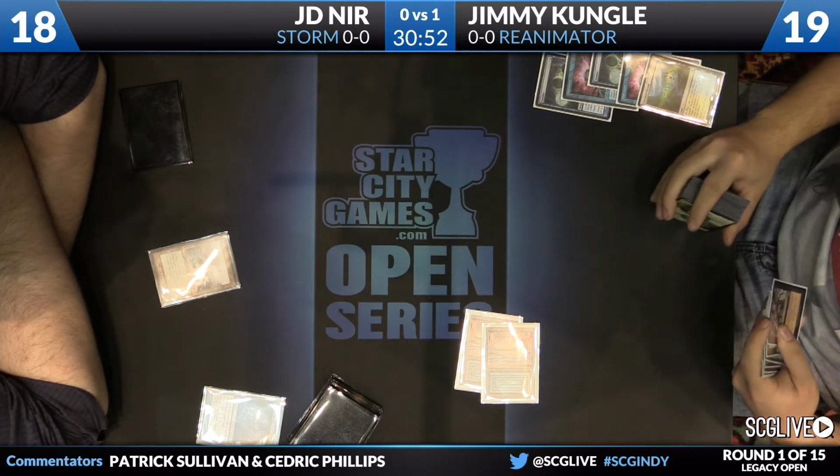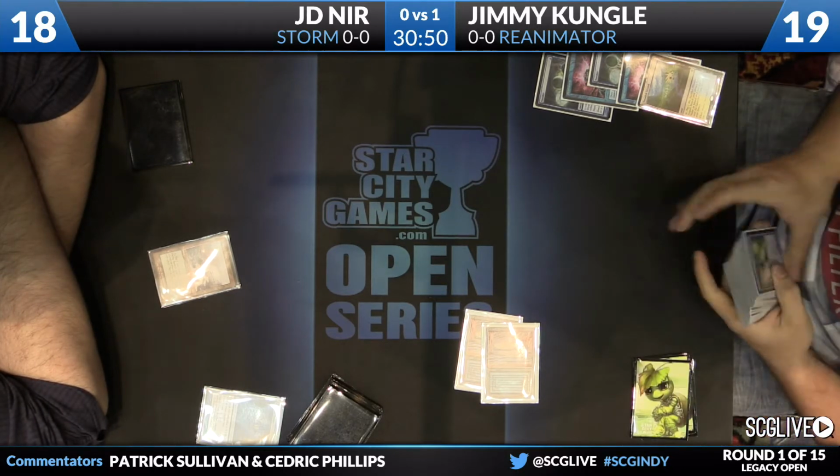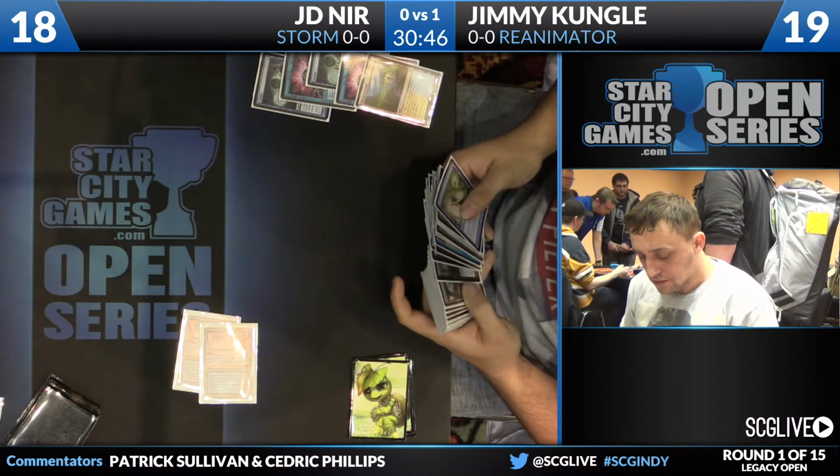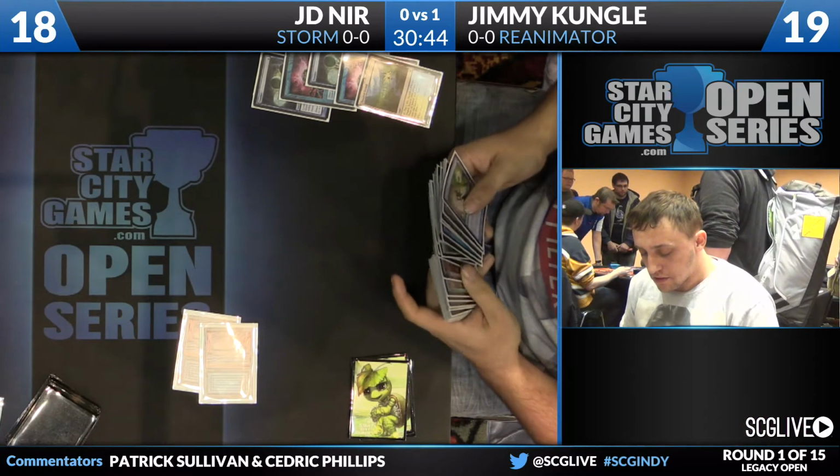Now, it's not solely a search here for Entomb. A card like Careful Study can do a little bit of work, though he doesn't have a large creature in hand. But it does seem like he's on the hunt mostly for Exhume at this point. Yeah.